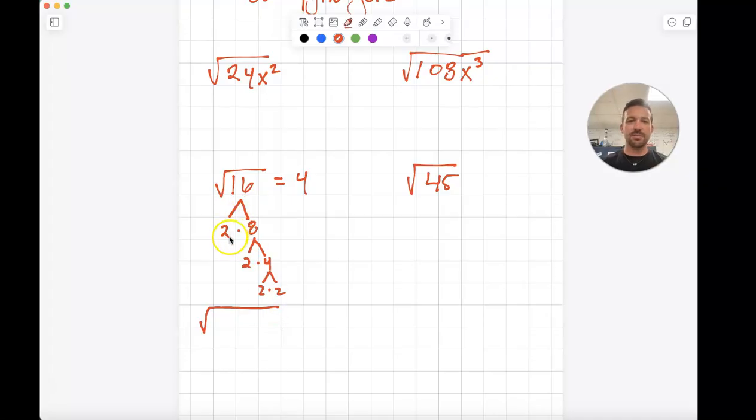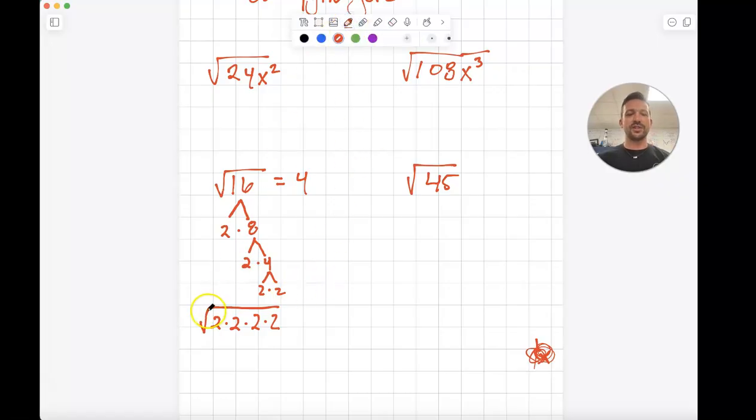So 16 is basically 2 times 2 times 2 times 2. If you want to check that, you can go in the calculator and double check it. But 2 times 2 is 4, times 2 is 8, times 2 is 16. Now, there's a little thing on the outside of this radical. There's a little 2. It's imaginary. It's kind of like how when you write x, you don't put the 1. When you write square root, you don't put the 2. Sometimes they do put 3s and 4s, and that's to let you know that it's something other than 2.